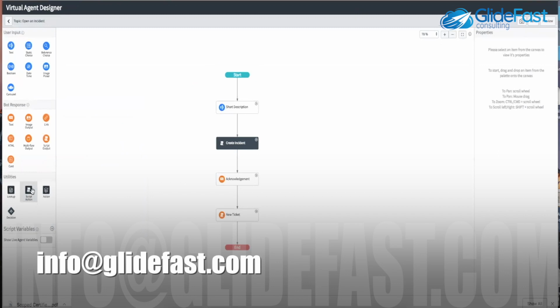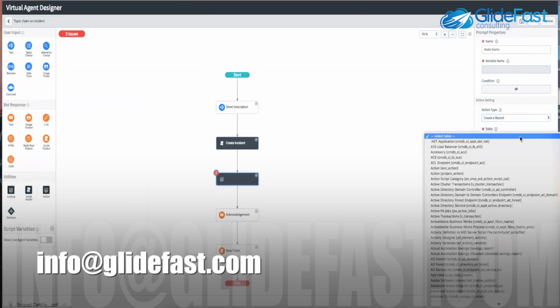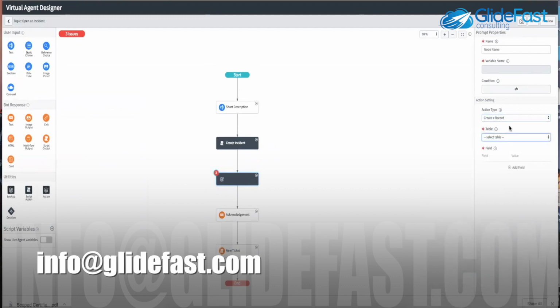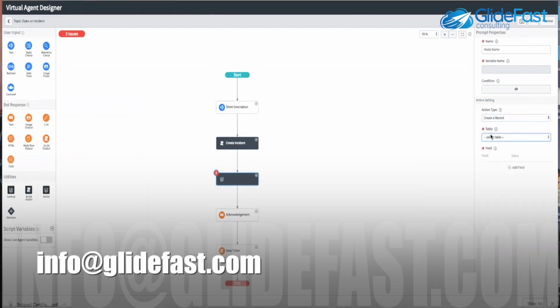So if I wanted to do a database action, I could just drag these activities onto the screen. You could do an action type of creating a record. You could update a certain record directly from there. So this kind of alleviates some of the scripting, actually. Instead of doing a Glide Record to update a particular record, you could just do one of these database actions, select the table you want to go to, and choose the action type of creating or updating a record, which is kind of nice as well.